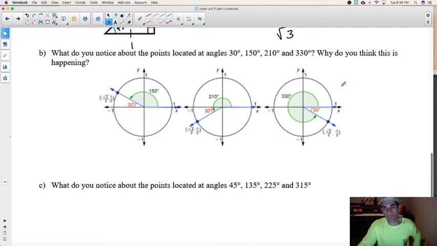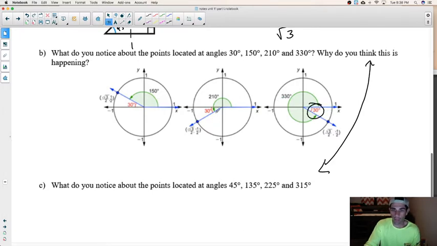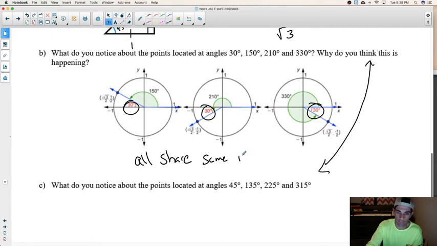Well, what do you mean they're drawing the same angle? Okay, these kind of mix together. Look at those points. Look at where they are, right? Take a look at their reference angles. They all share the same reference angle of 30 degrees. So in all of these, they're all using that 30, 60, 90 triangle to find the opposite over hypotenuse and adjacent over hypotenuse. And then it's the same thing here.